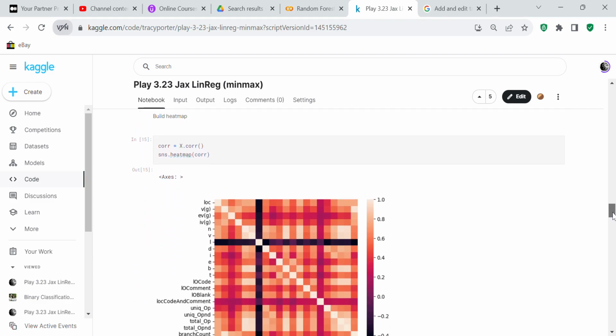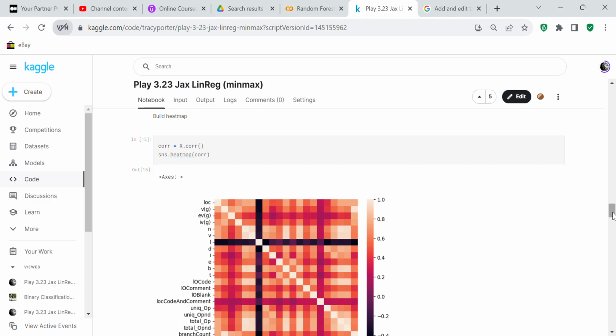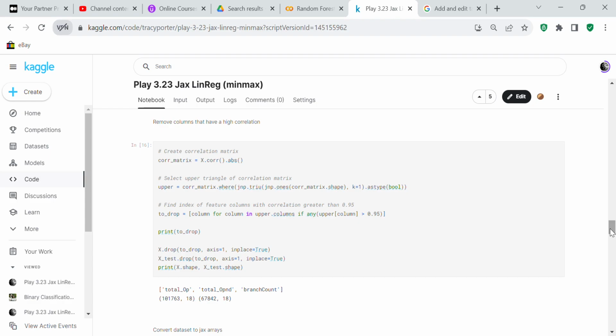We're going to build a heat map of x. So you see we've got our heat map of x, and you see you have a lot of columns that have a high correlation. So what I did was I deleted all of the columns that had a high correlation, which was total ops, total op, nd, and branch count.